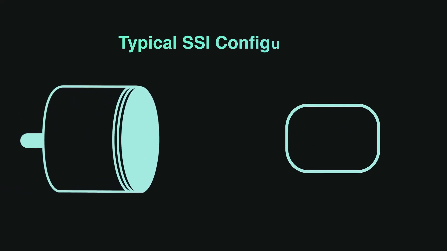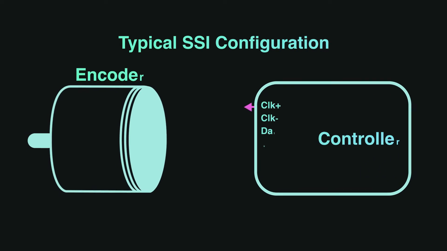A typical SSI connection has six wires, two for the clock signals, two for data, and two for power and ground. Each time the encoder receives a clock pulse, it puts a new data bit in the outgoing pin of a shift register. The data stream reflects the binary 12 or 14 bits representing a particular shaft position, and then repeats.